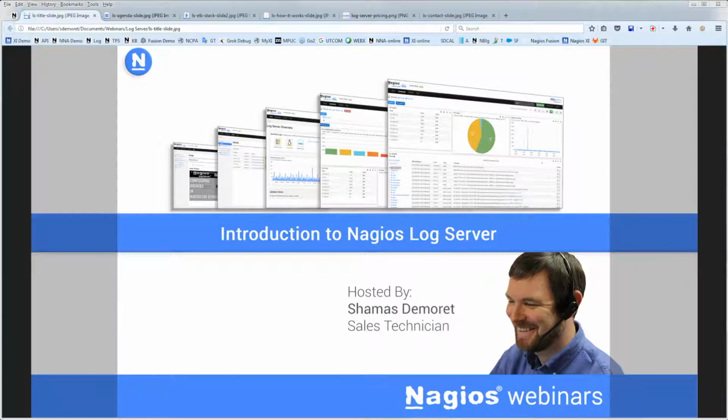There will be several different organizations joining in today, so I'll be giving you a higher level overview of Log Server and its capabilities. But after the session, you should have a really good idea of how to get around the interface, how to accomplish common tasks, and how to get a lot of value out of Log Server. We will be primarily focusing on Nagios Log Server, which is our enterprise class log collection, analysis, archiving, and alerting platform.